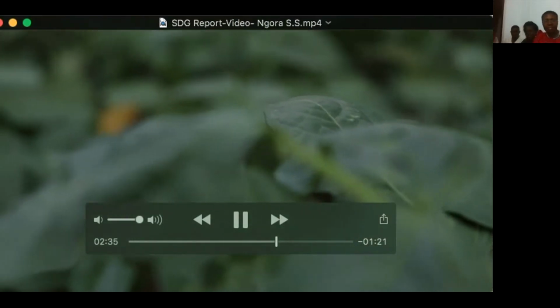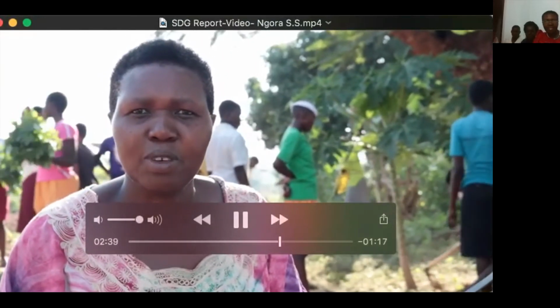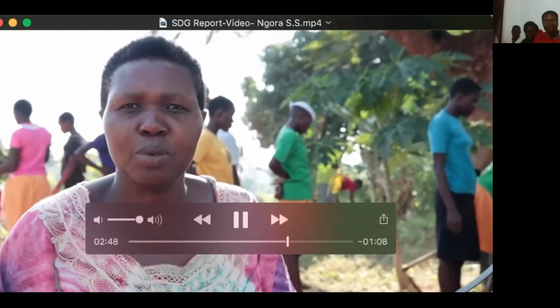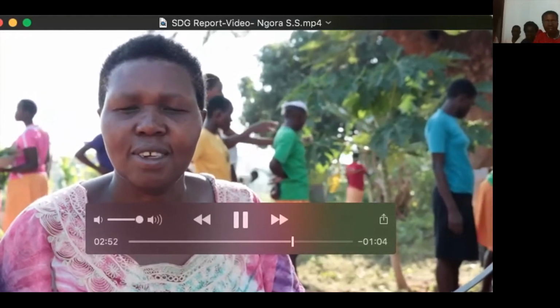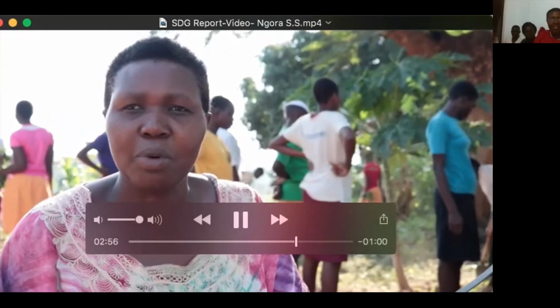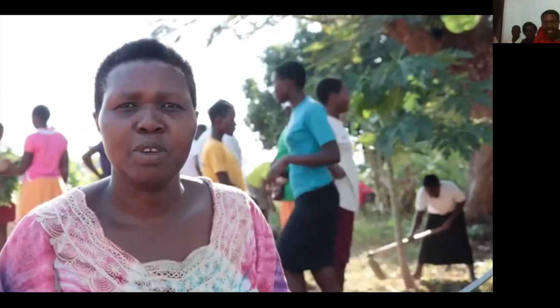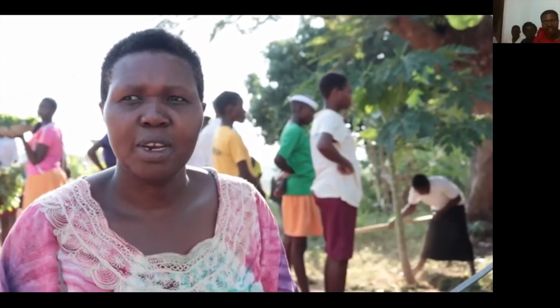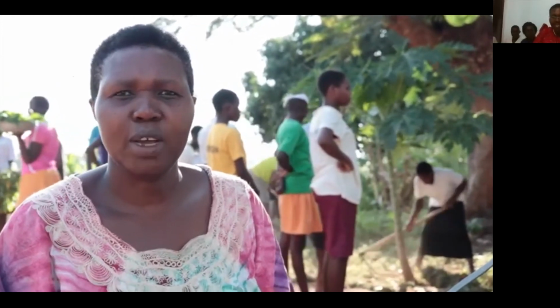So Ngora Girls is a school that is geared to implementing sustainable development goals, and more so it is helping children to acquire the 21st century skills of becoming responsible citizens, critical thinking, hardworking, collaborative. As you can see, they are working in a team. So we help the girls to learn the 21st century skills, and we are excited about it. We thank our partners, Digital Promise, that helped us to acquire the 360 degree camera, and the girls are excited about making their media to promote sustainable development goals. We are very grateful for that opportunity, and we hope our girls will be responsible enough to participate in many other projects that will come along the way.